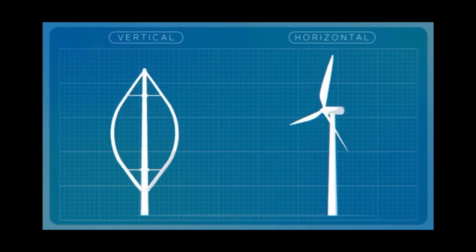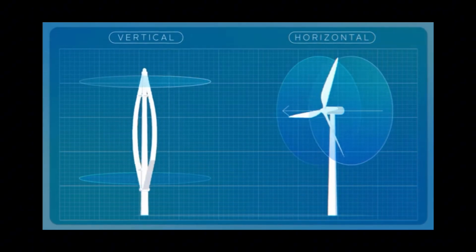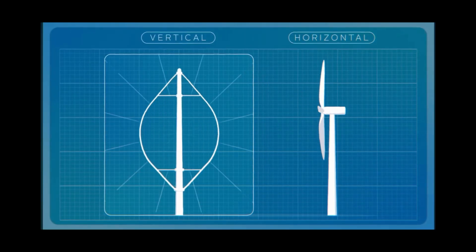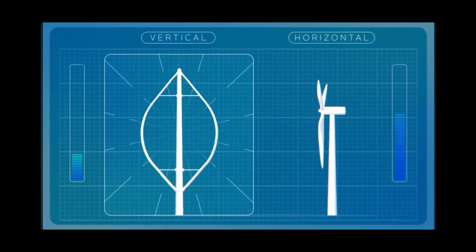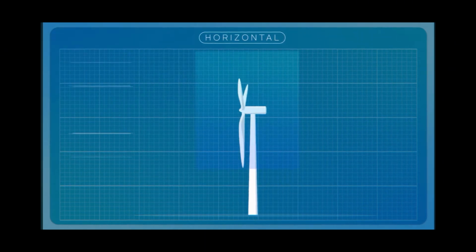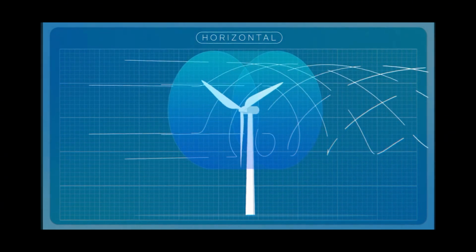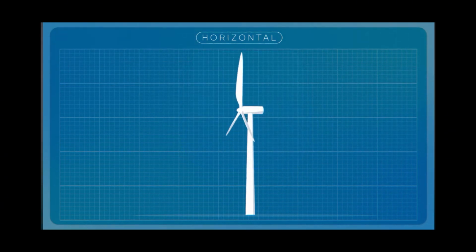Wind turbines can be designed with the rotor on the vertical axis or horizontal axis. Vertical blades can pick up wind coming from any direction, but with much less efficiency than horizontal axis rotors. Horizontal designs allow blades to capture the wind's full force by tracking the wind direction and turning to face it, hence making the horizontal axis wind turbine more popular.